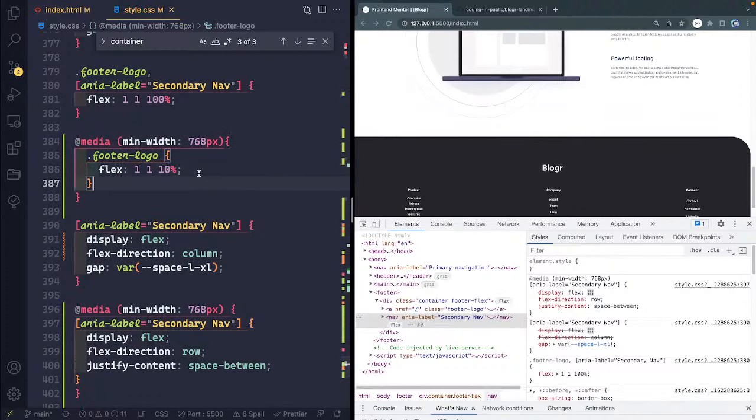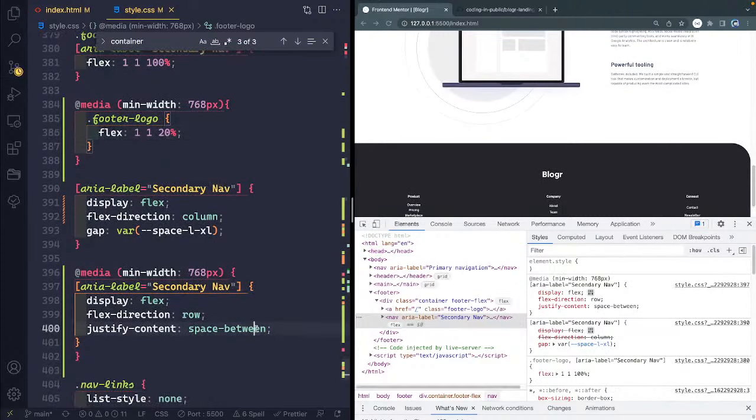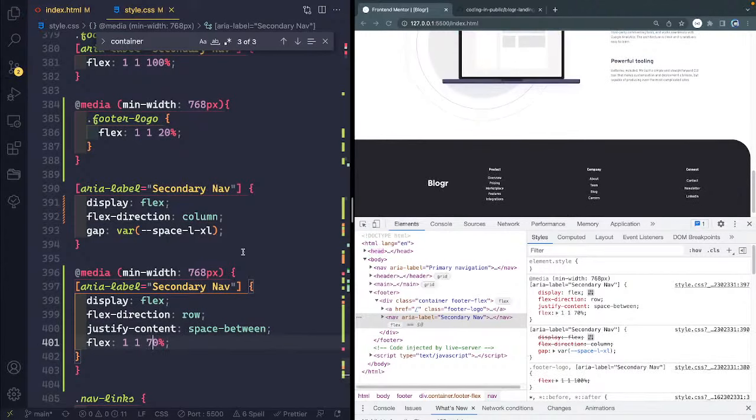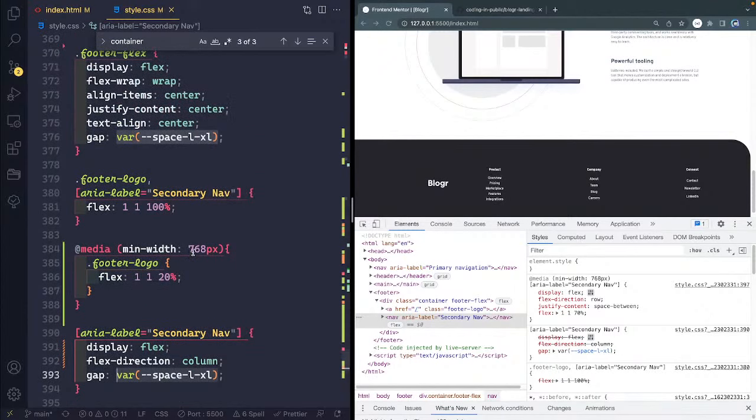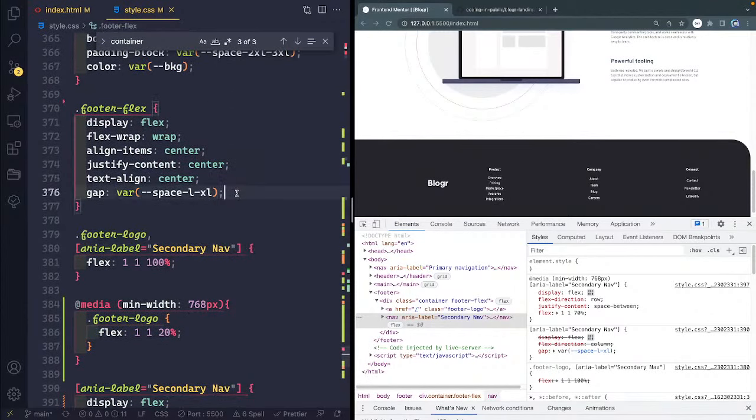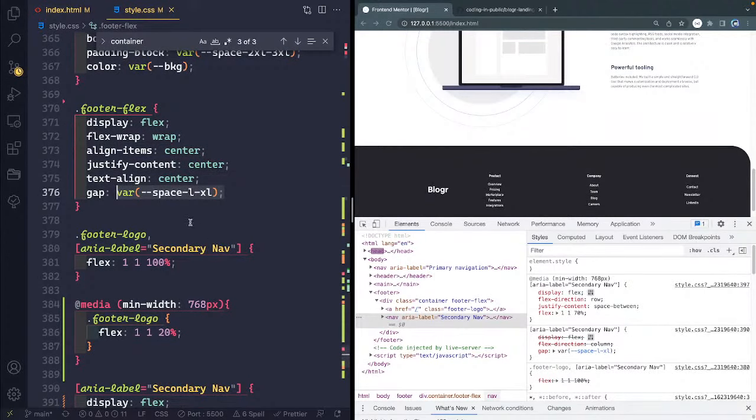All right. That should work, right? 20%. And then this one, I just need to add down here, flex, and we'll do like, I don't know, 70% or something like that. Okay, so that should stack those up. And then I need to add the same spacing as I have between my nav items on this footer flex. Is that not the same? Looks the same. Oh, you know what? These have justify content space between.